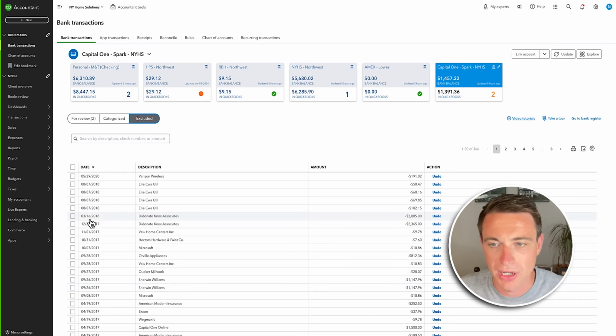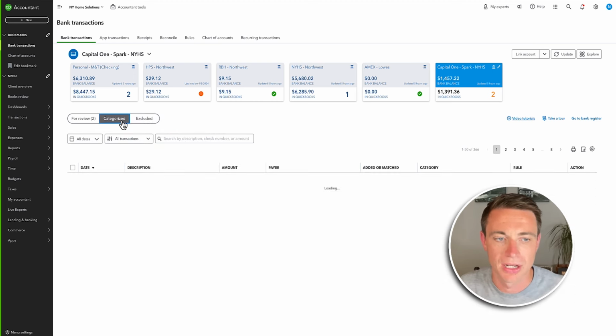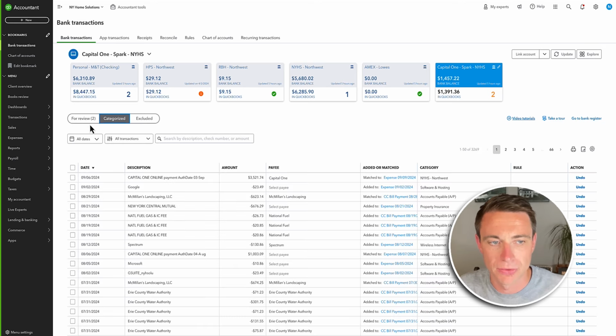And so we're left excluding a bunch of stuff, and we're never going to even come close to having a bank balance match our QuickBooks balance. So don't bring that in. For one, try to get a separate card, try to get a separate credit card or bank card. Or if you're doing some one-off purchases, we can deal with those with some journal entries, no big deal. But we don't want to have too many excluded. Our goal is to get from review to categorized.